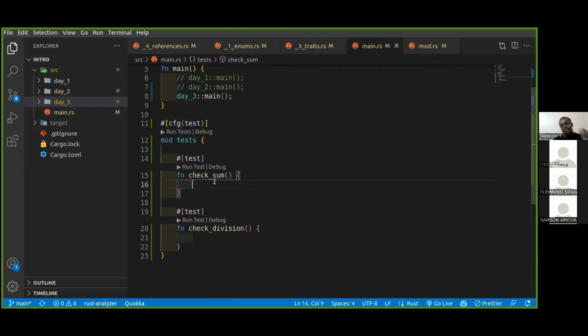Now, there are some other macros that I'm going to mention that are usually used when it comes to unit testing. The first one is the assert macro. So assert is basically going to accept an expression that should evaluate to a Boolean value. Okay, so it will accept parameters.